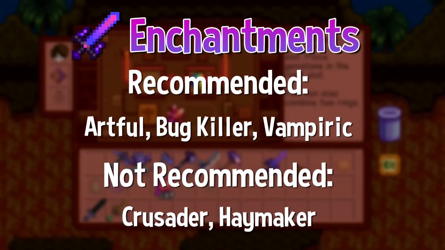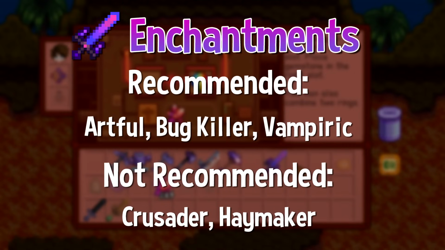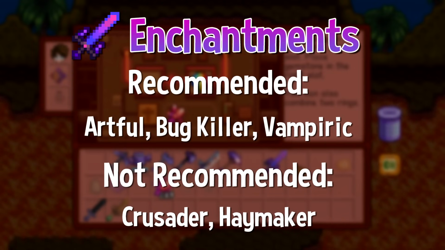Crusader will give you 50% more damage to mummies, ghosts, skeletons, and void spirits, and also prevents mummies from reviving once you knock them out. I can't really think of any situation where this one would be especially useful, maybe in the Skull Cavern, but there's others that I would recommend.